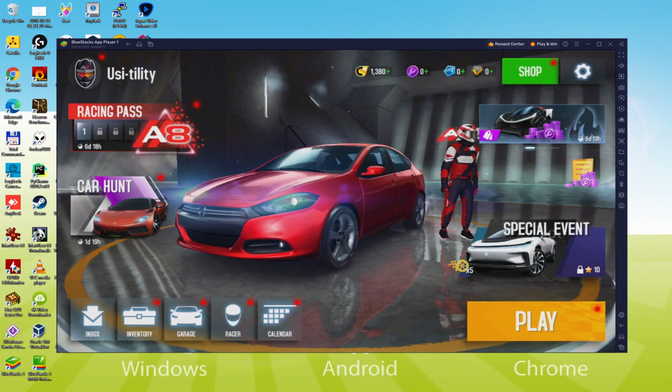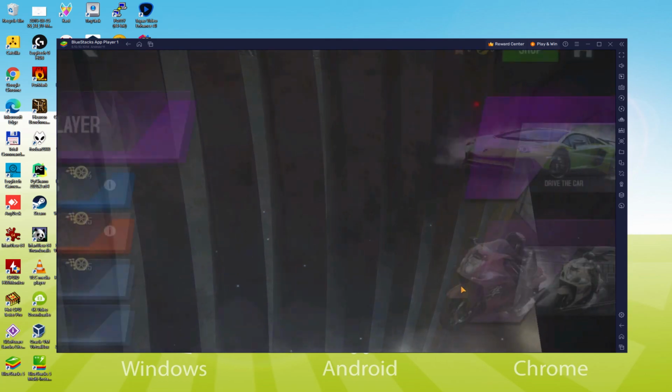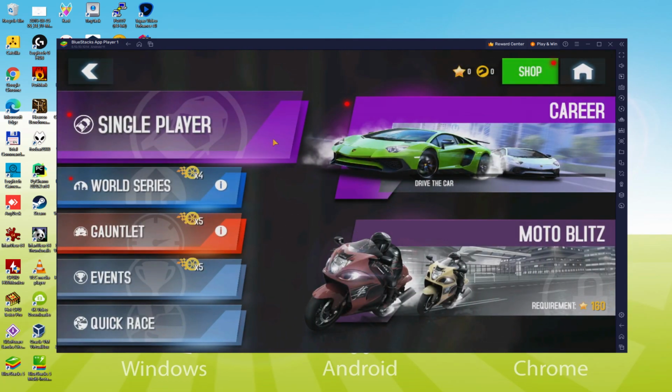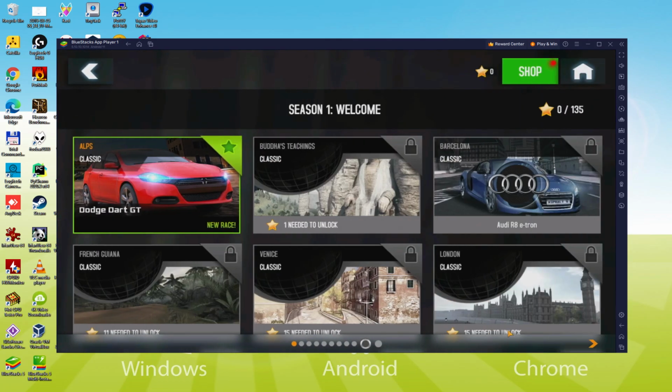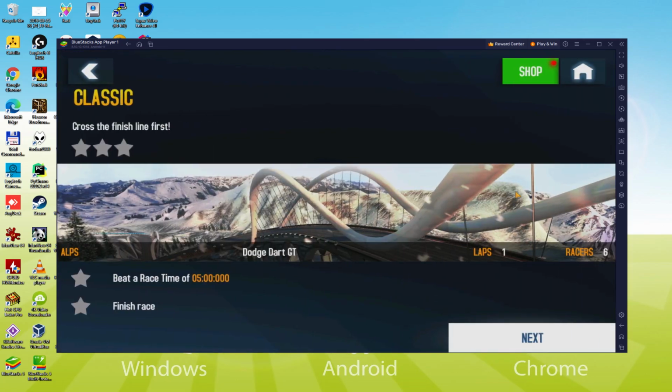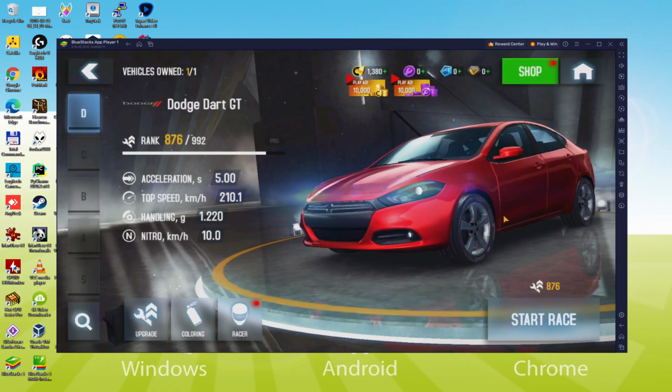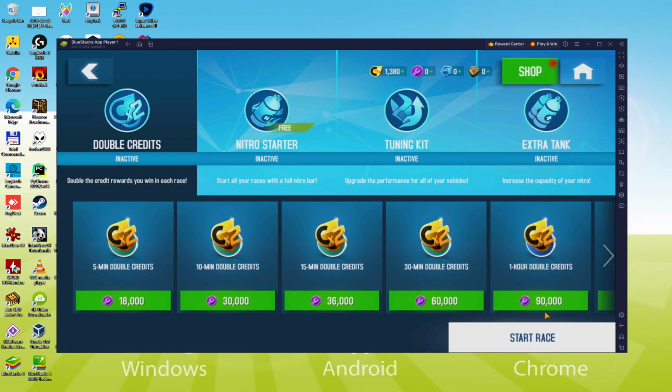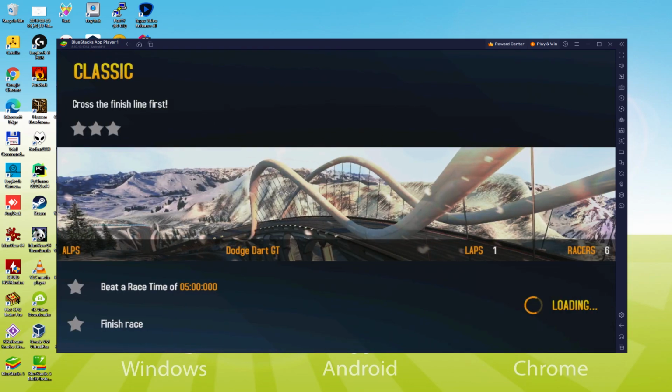Today we are going to see how to play Asphalt 8 on PC using the brand new BlueStacks 5, that is designed for blazing fast speed and high octane action. We will be able to easily download and install Asphalt 8 and enjoy the game on our Windows PC with keyboard, mouse and big screen thanks to BlueStacks 5, which is the Android emulator that we recommend to play Asphalt 8. So without further ado, let's get to it.